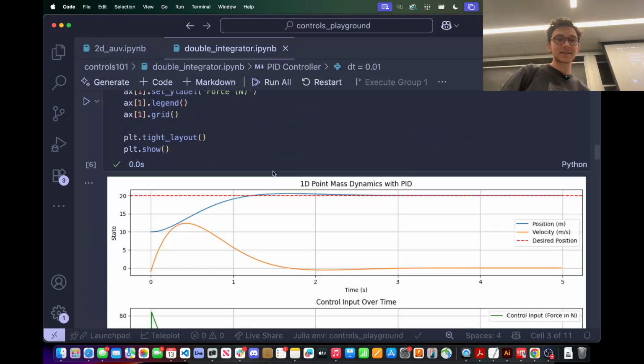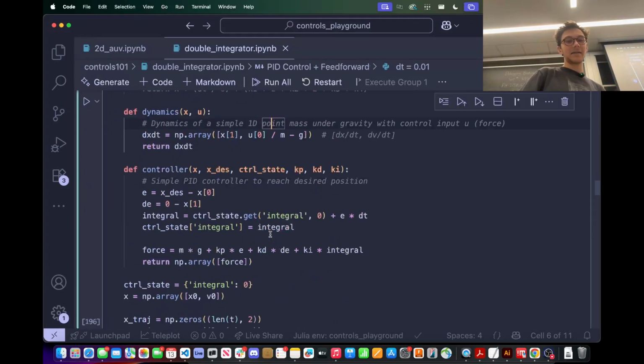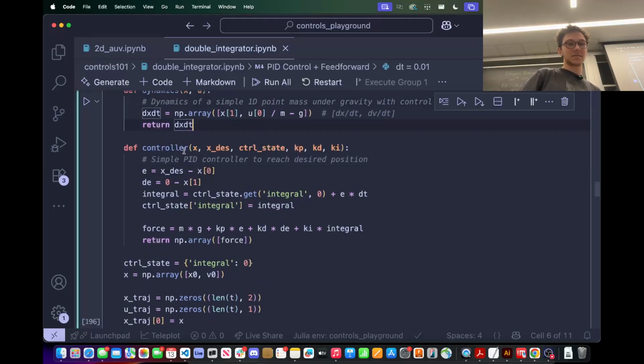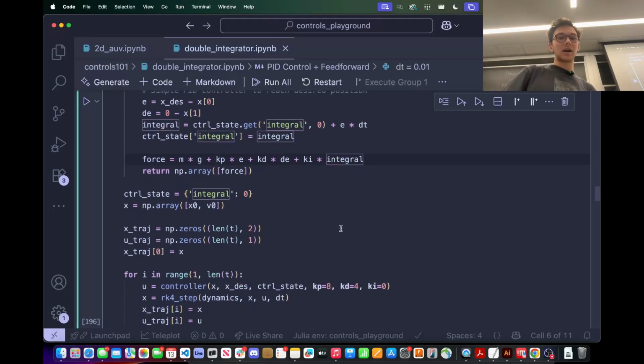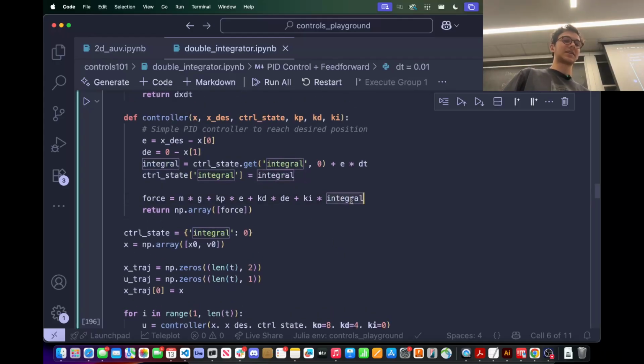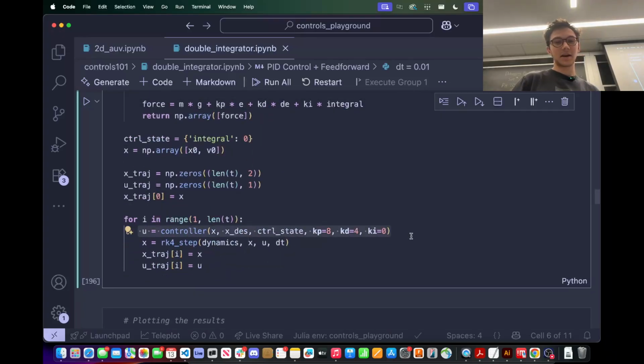In this same example, I'm going to now have the same system, a very similar controller, except I do technically have an integrator in here, but I also have this extra term now, which is mg. I did not have that before. This mg comes from me saying I want to first cancel gravity, and then I want to apply feedback on the remaining error. So if I take the controller here, same gains, except now we have the integrator turned off. And if you remember last time, with the integrator turned off, we had that steady state error at the end. So we were not able to reach the desired position.